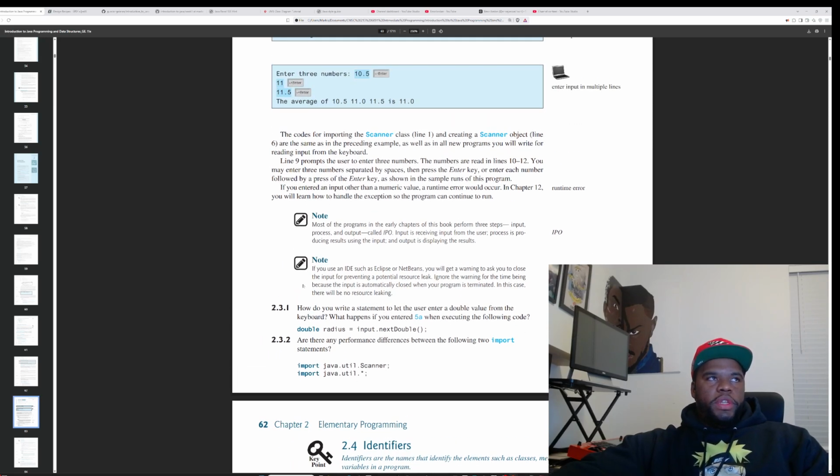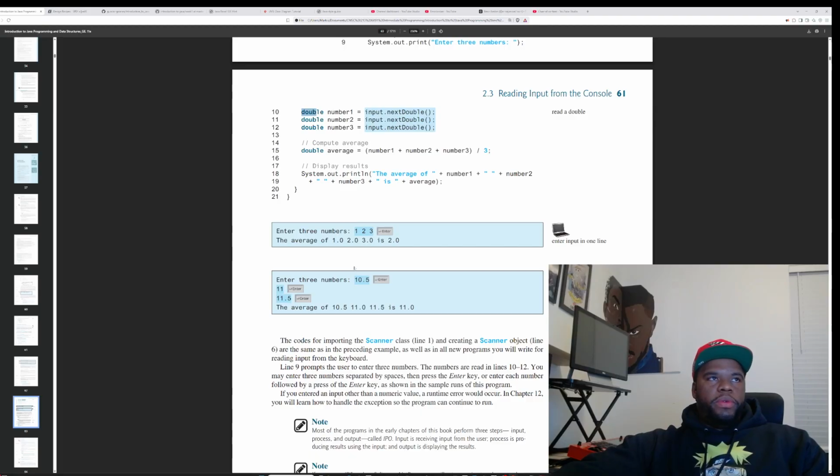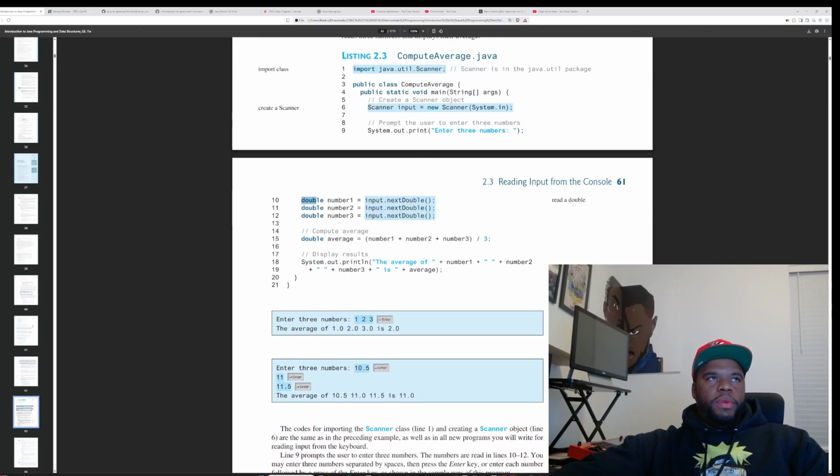So they just showed us an example, so I won't do it. But you need to import the java.util Scanner package.